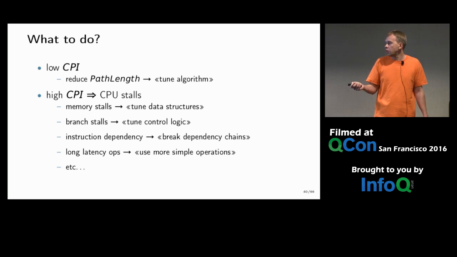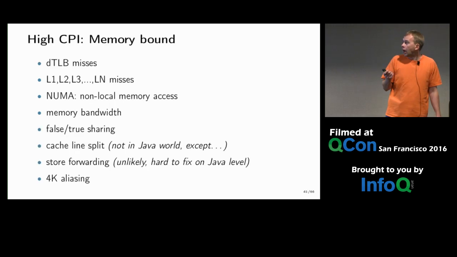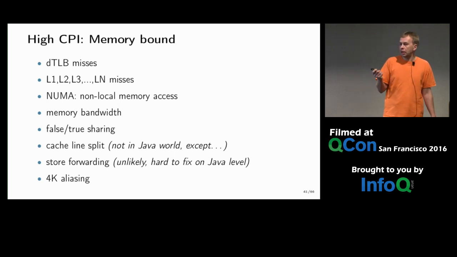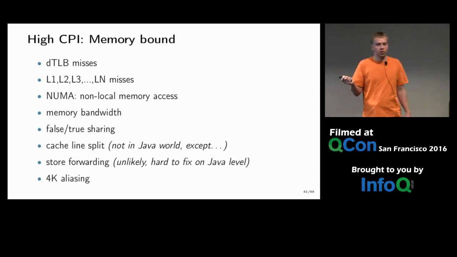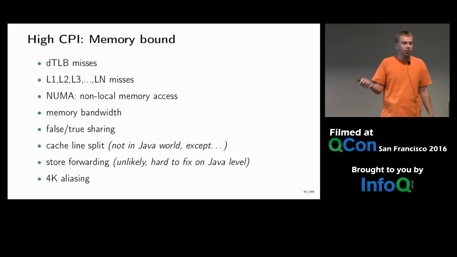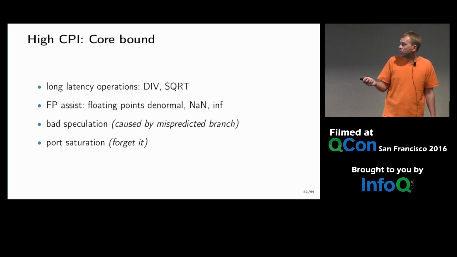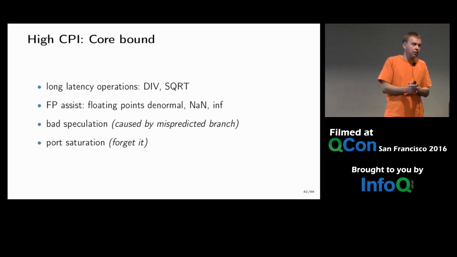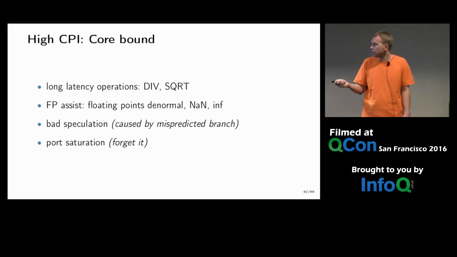It could be memory stalls, branch stalls, etc. There are different areas where these stalls appear, but the most frequently appearing problem is a memory bound issue. There are different issues here, and all of them have descriptions and particular counters to collect. The second problem is being core bound, where everything is fine with memory, but we're doing some expensive computation inside our core.